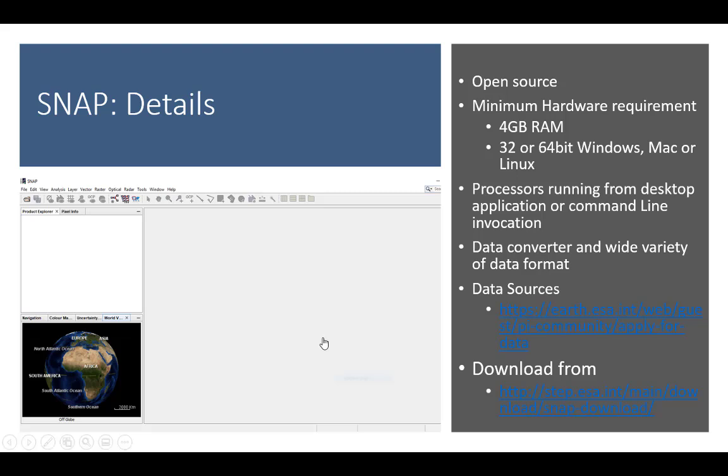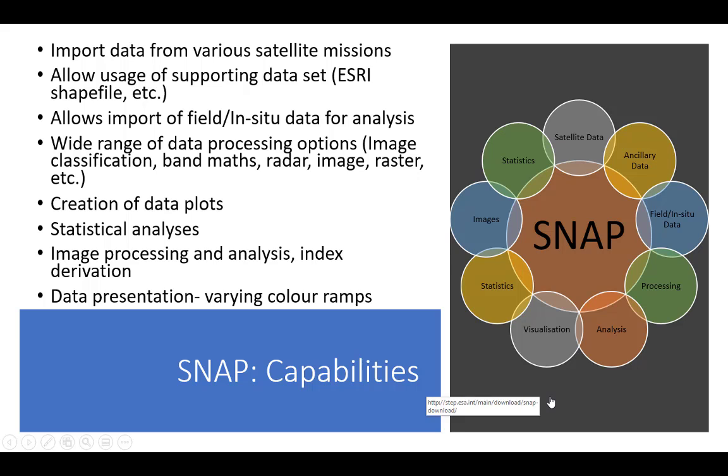And for you to download the software, here is a link for you. We are going to be using this software instead of CDAS, because I know most people will not have a Linux or Mac operating system. So we're going to download the Windows version of the software, and we're going to be using that for the practical exercises that we're going to have later on. So let's now dig a little bit more into the capability of SNAP.